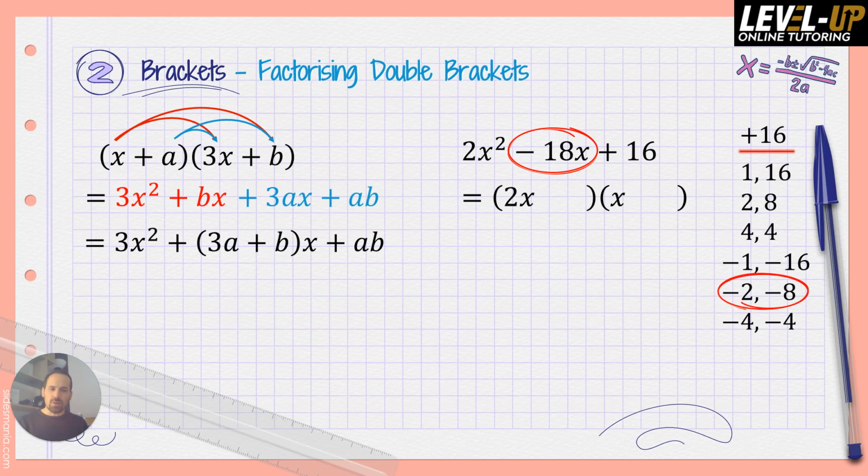But you see it's going to be this one here. And in this case, you've got to be mindful which one is getting multiplied by 2. So in this case, it's going to be 2 lots of the minus 8, and 1 lot of the minus 2 is what's going to produce minus 18. So because it's 2 lots of the minus 8, we need to make sure that that minus 8 goes in the other bracket to where the 2x is.